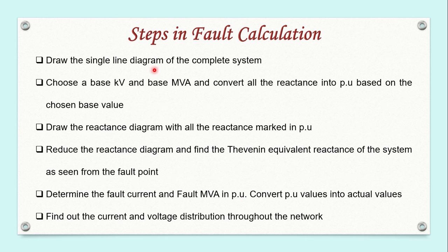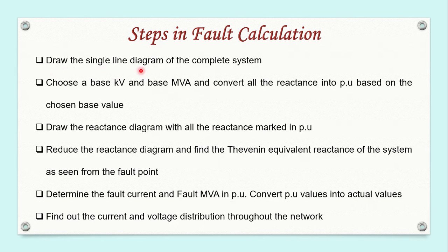So now moving on to the steps in fault calculation. Here also all these steps correspond to the steps used for drawing the reactance diagram. We have done problems on per unit computation in module 1, and problems for drawing the reactance diagram. If the single line diagram of a power system network is given, we were asked to draw the reactance diagram by converting the per unit values of all the components into a common base. So all these steps correspond to what we have done in that problem.